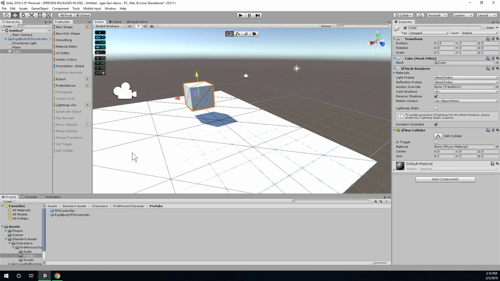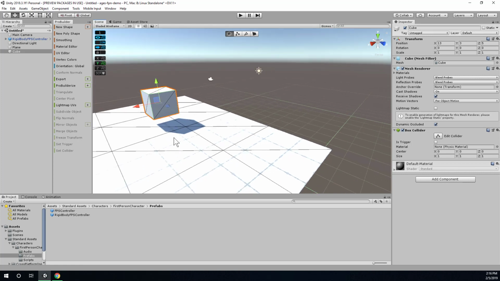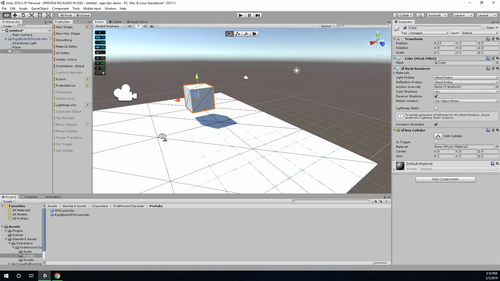Okay, so the first thing we need to do is give the player a way to detect when they're looking at the cube or any interactive thing. And there's a lot of ways we could do this, but I think one of the simplest or most straightforward and decent to learn examples is going to involve raycasting. I would say this is maybe an imperfect solution, but it's going to be more than enough to get us off the ground. And then if there are shortcomings to this solution, we can think about how to engineer a better solution once we get going.